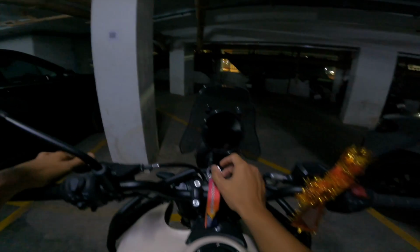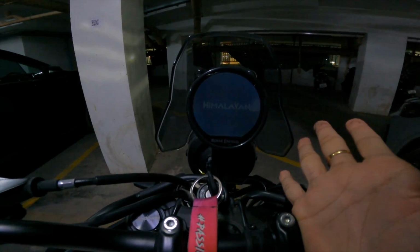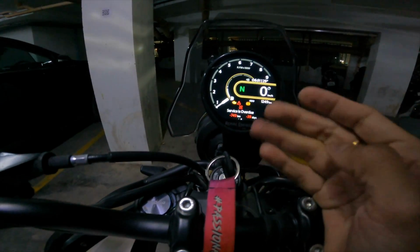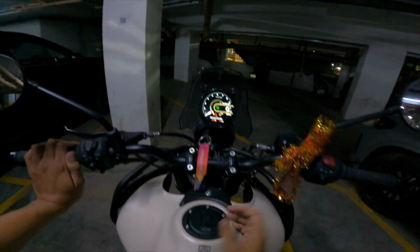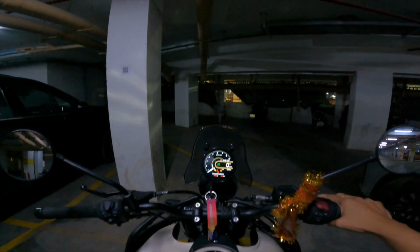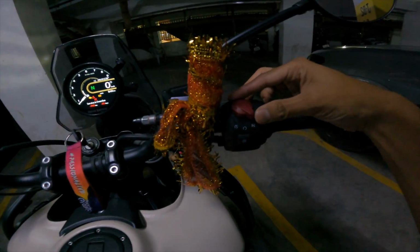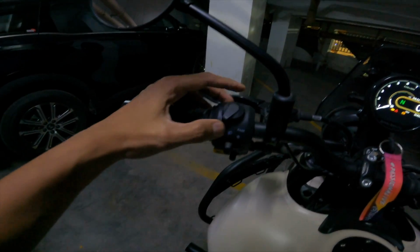One of my favorite features on this generation is, look at the TFT. So crazy good. Full color display. And it seems you can actually put navigation in it like Google Maps. The only downside of that is the phone should be on all the time, which doesn't make sense, because if your phone is continuously on for almost 7 or 8 hours during navigation, it will get really hot. And also like the style of Royal Enfield here, the way you have the switches, this is literally like a gun.